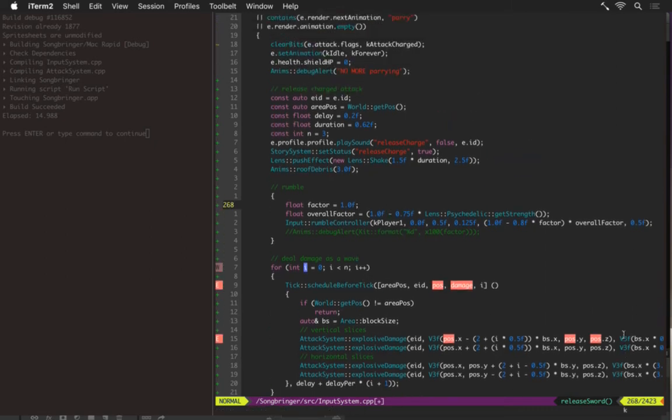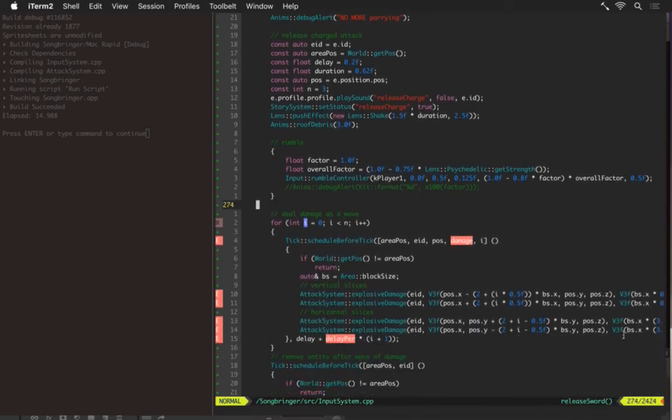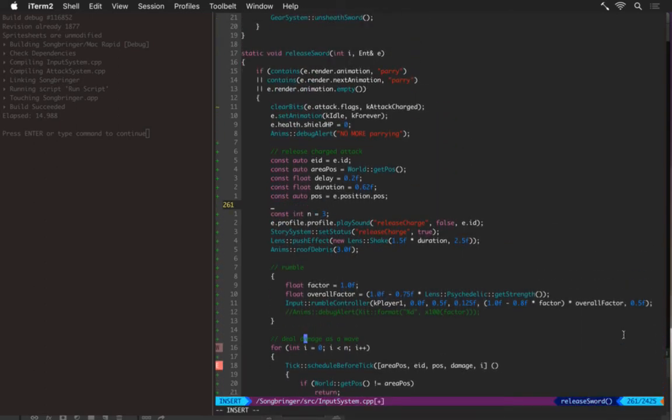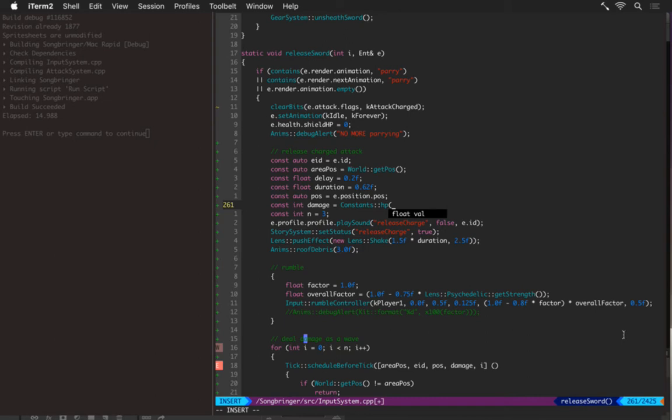So we do need a pause. And probably gonna need to subtract. This is more at runtime. Damage, each one of these needs a damage. Okay, so here's where the math comes in.